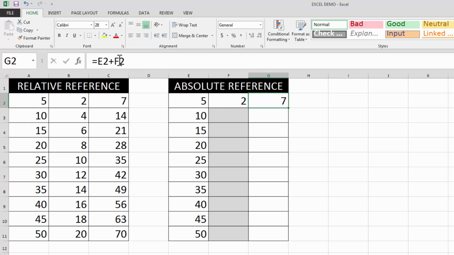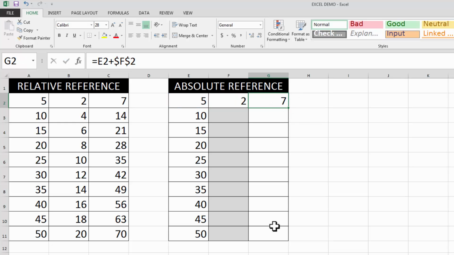To do that, first we can lock the column, so when we autofill, the column won't change. But then we also need to lock the row because we don't want the row to change either. So to do that, click between the F and the 2, put the $, and now we have an absolute reference for F2, which would be $F$2. Press enter.